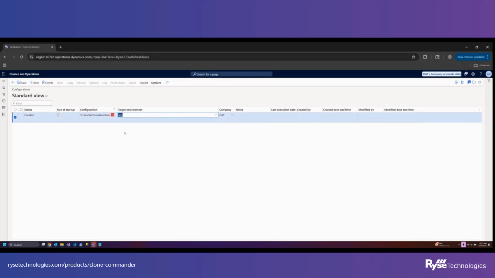In this case, I'm going to select this machine, which is test. Now, obviously, I'm busy building these configurations in a lower environment. You won't do this in production because you can't test it. You'll end up blowing away all your data. So the flow is that you do this in a lower environment. You select the company you want to target. You can give some notes here. Scramble all mobile phone numbers.